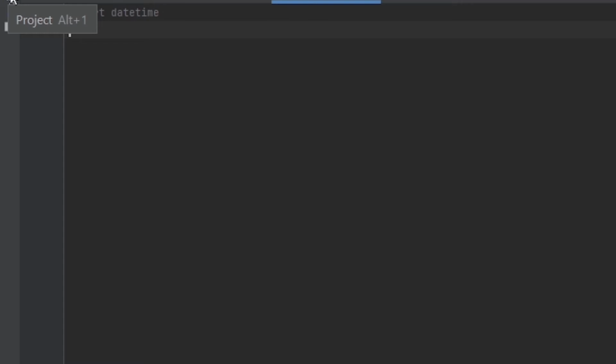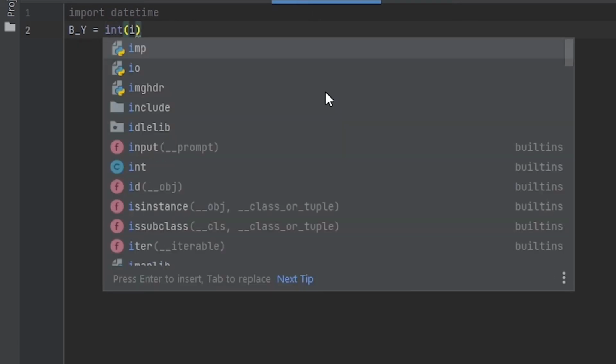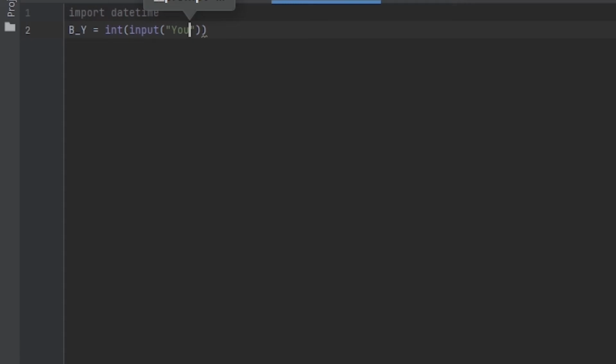We need it to get the user's age. Under it, define another variable to do the math and find the age.